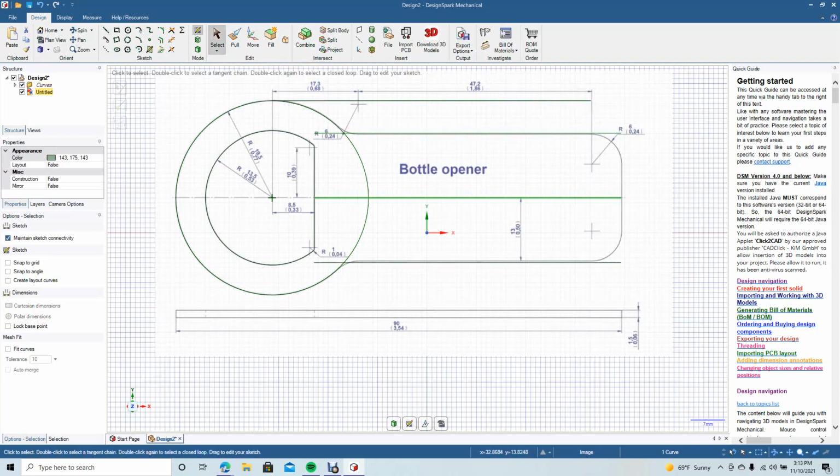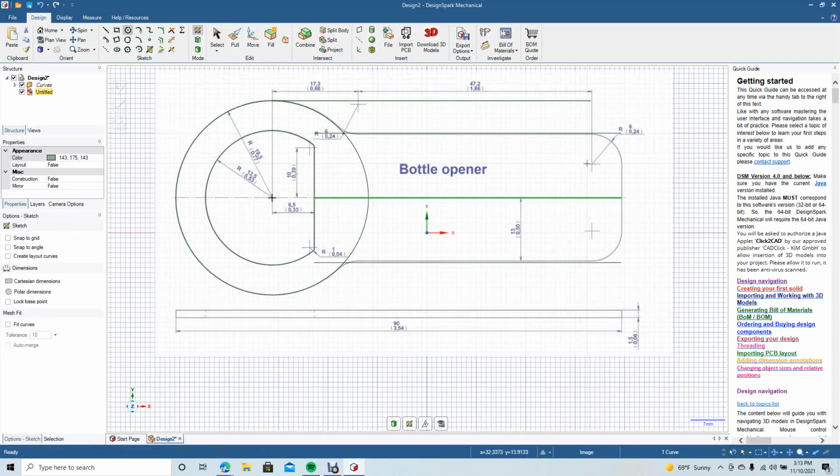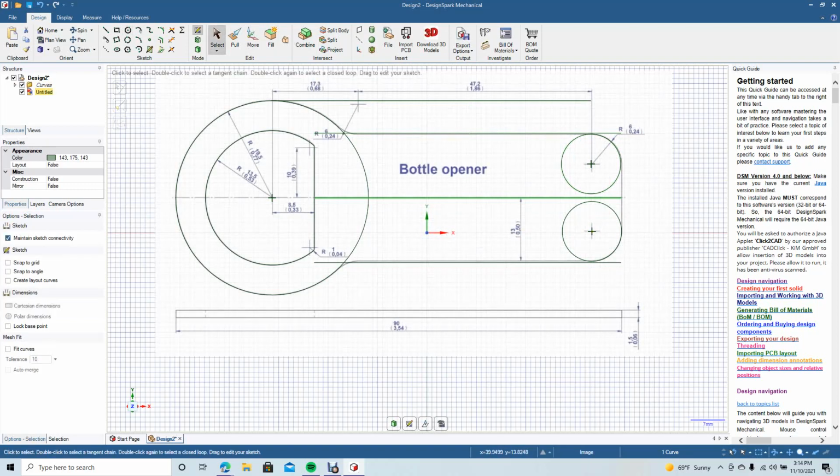Now we're going to go from here to do our radius. So go ahead and get the circle tool. Click and drag out. We want to be 12, so 12. And then we'll go ahead and click and drag out to 12. Okay, so click the select tool to click off of it.